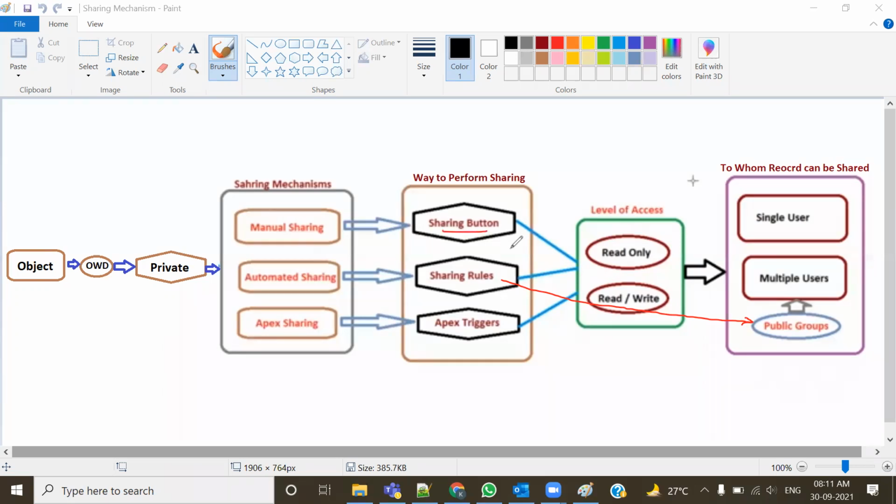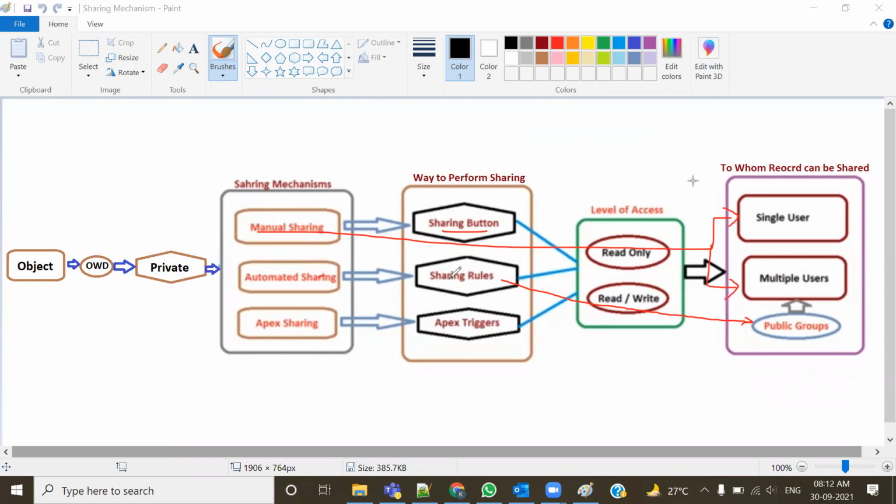right now also, we are going to start with the manual sharing. If I create a public group, I'll share a record manually to the public group. So what is the benefit of manual sharing? With the manual sharing, you could share the record to a single user, or even share the record to multiple users. So manual sharing provides you that provision. A point has come up that belongs to a later step, but let's understand it now. No problem in that.